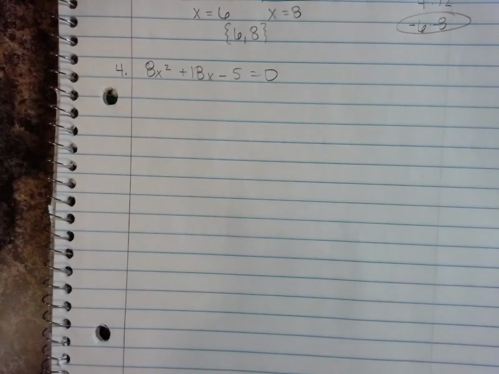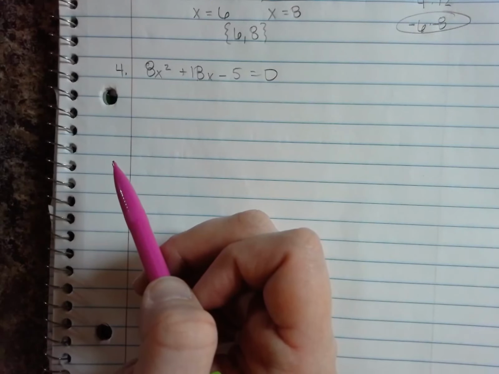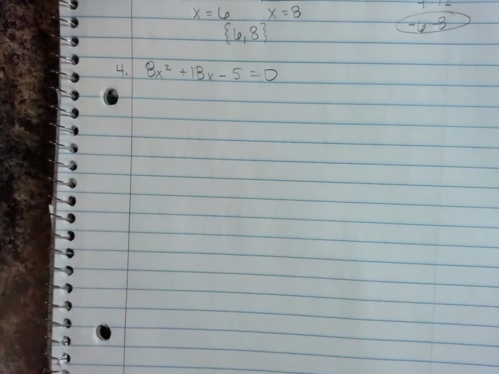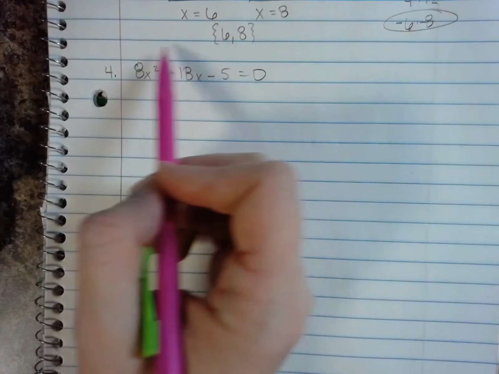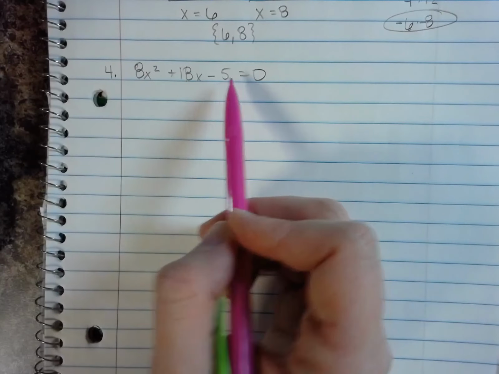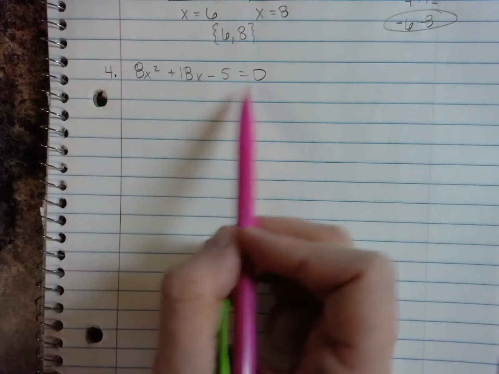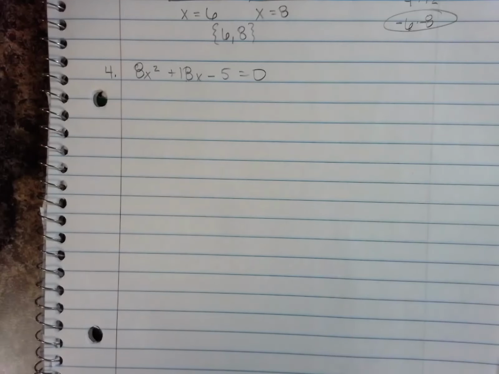Look for a GCF first. 8 and 18 are both even, so they would have a 2 in common, as well as we see an x squared and x would have something in common. But because all 3 terms, including the now negative 5, have nothing in common, that means the entire problem will not have a GCF. It is a greatest common factor, so all terms would have to share that GCF.